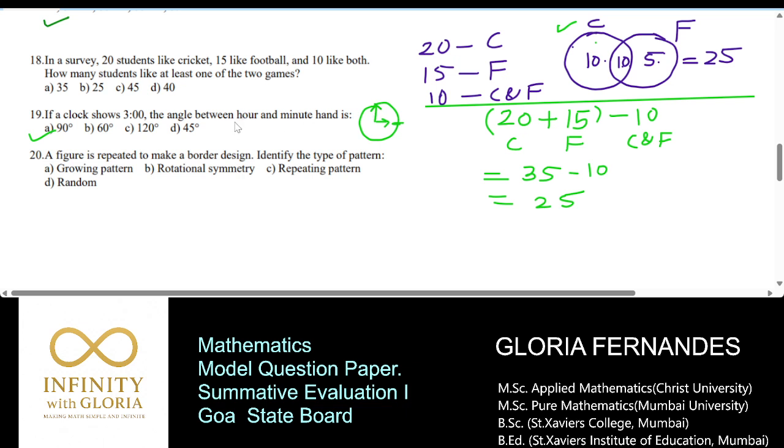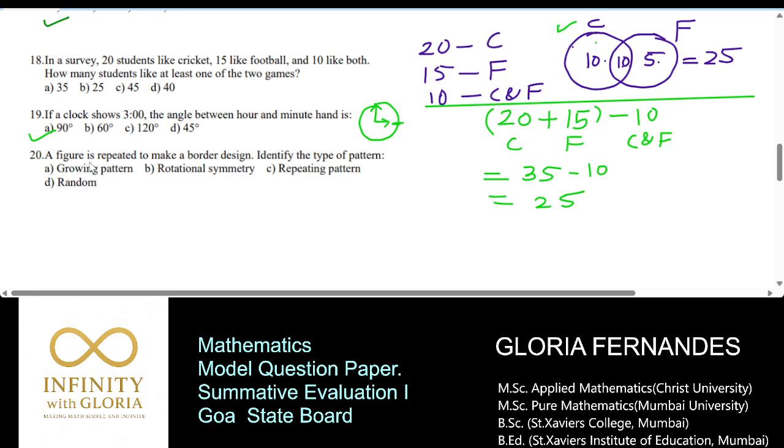Again, this concept will be repeated in your higher classes. Suppose it is 3:10 or 3:20. What is the angle between the hour hand and the minute hand? So this is a very interesting topic. Right now we are just being straightforward. We are doing 3 o'clock, what is the angle, or 9 o'clock, what is the angle, that we are finding out. But in your higher classes, you will see the angle between the hour hand and minute hand when it is 5:10 or 5:45 and all. So it is very interesting.